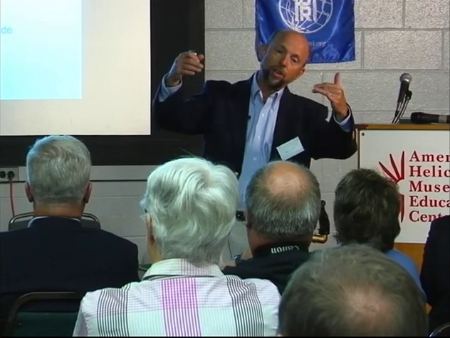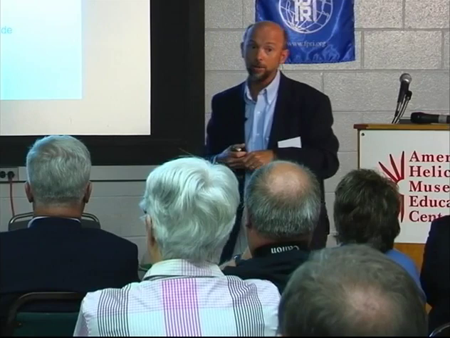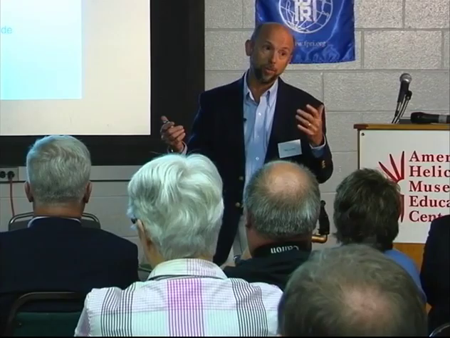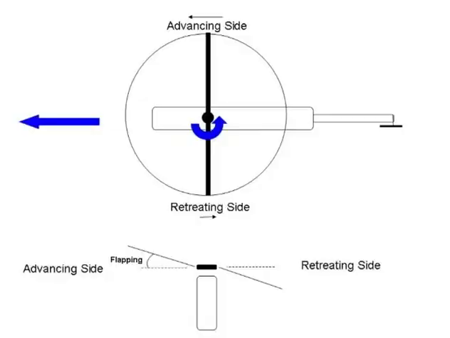So we're going to take a pretty fast run forward here. So we've got this wing that's rotating, and it's going round and round and round. And as it goes around, it lifts the helicopter up, and then the helicopter starts flying forward. Now, as it starts to fly forward, a couple of things start to happen. This is where a helicopter gets a lot more complicated than an airplane. As it flies forward, one of the rotors is swinging forward, and the helicopter is flying forward. The other rotor is swinging aft.